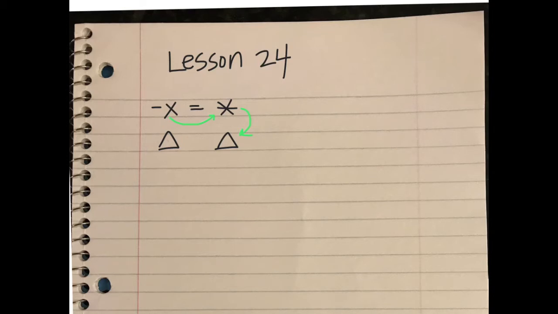I'll solve a couple examples, letter A and letter B, and then we'll just kind of translate them. We'll give you some choices about how you can deal with the negative x. For letter A, we've got 2x minus 4 times negative x minus 5 equals 2 plus negative x.